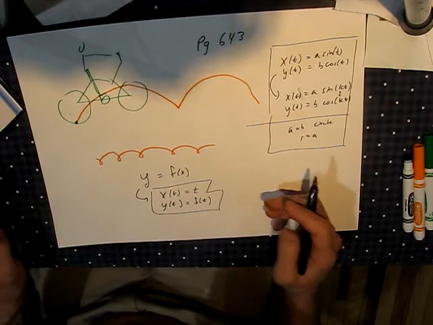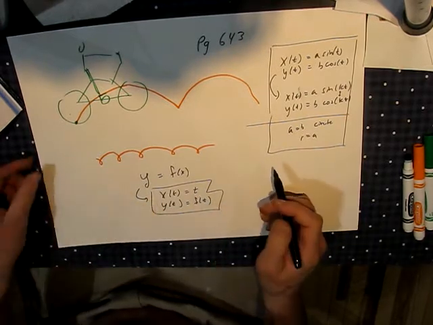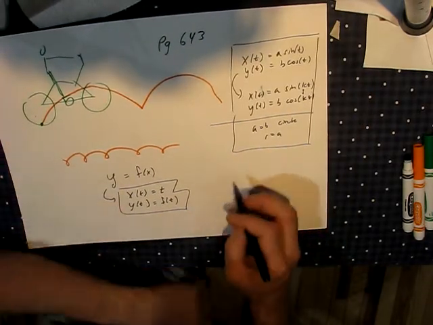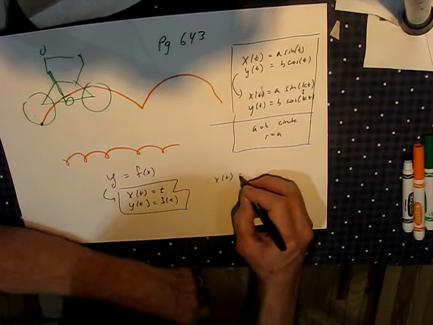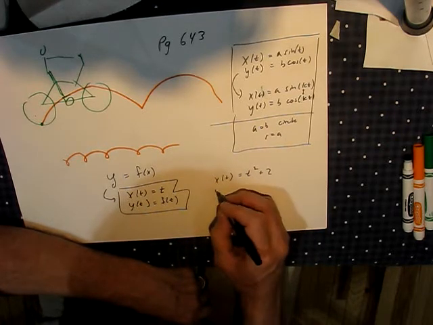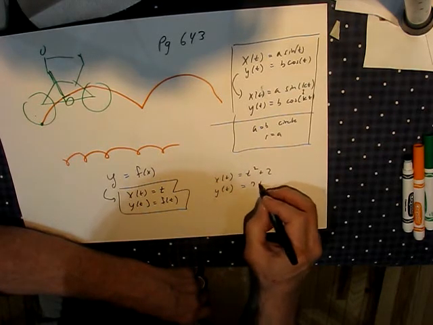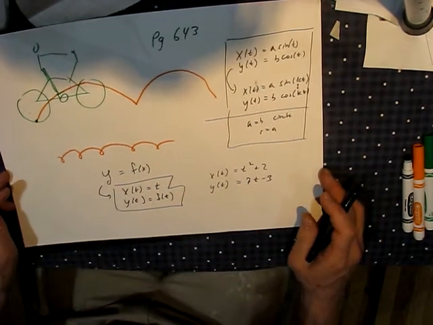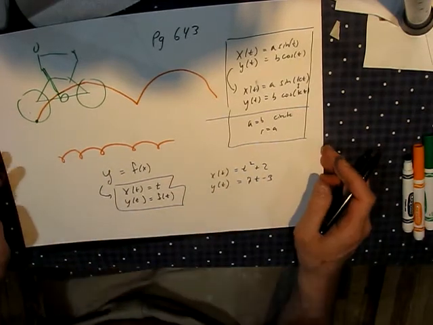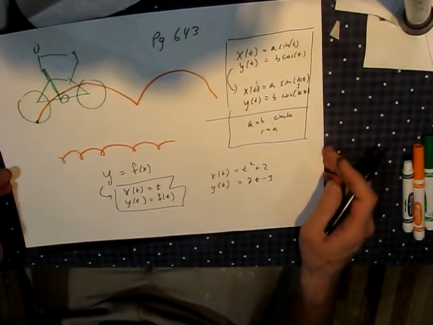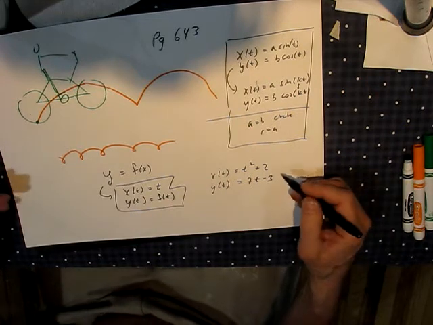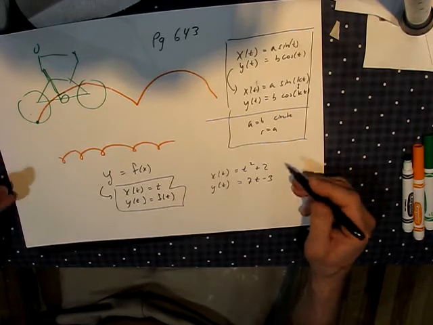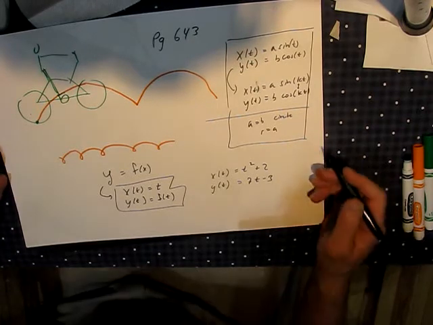Now, sometimes it's not that trivial, and you'd like maybe to know what's going on. So what happens if somebody said, well, I've got this x of t, it's t squared plus 2, and I've got this y of t, which is 7t minus 3. Now, you might wonder what that looks like. The parametric one can draw, but maybe you want a more concrete description. Well, one thing is to see if you can come up with a way to make the t's common enough that they can be substituted into each other, or actually maybe even solve for t.